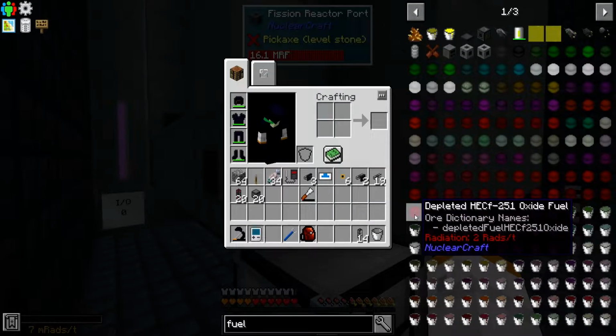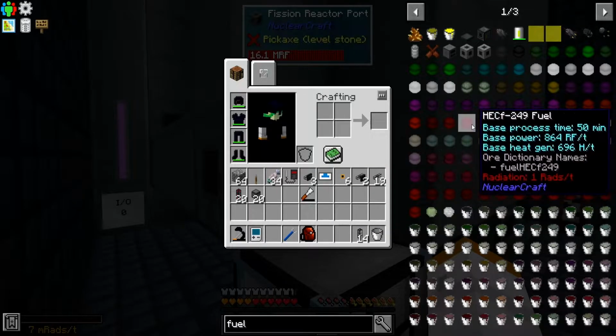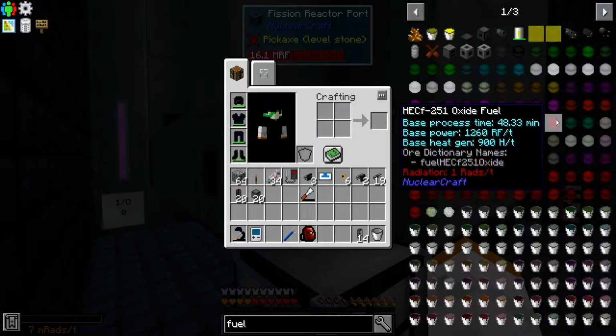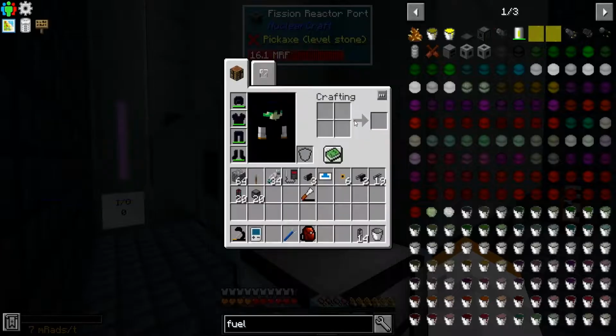As you can see, right here we've got depleted oxides. Can I find the real, actual fuel? That one right there. This is a nasty fuel, but it makes an ungodly amount of power. Look at how much of this: 1200 RF a tick for 48 minutes of runtime, and its base generation heat is 900 heat per tick per cell.